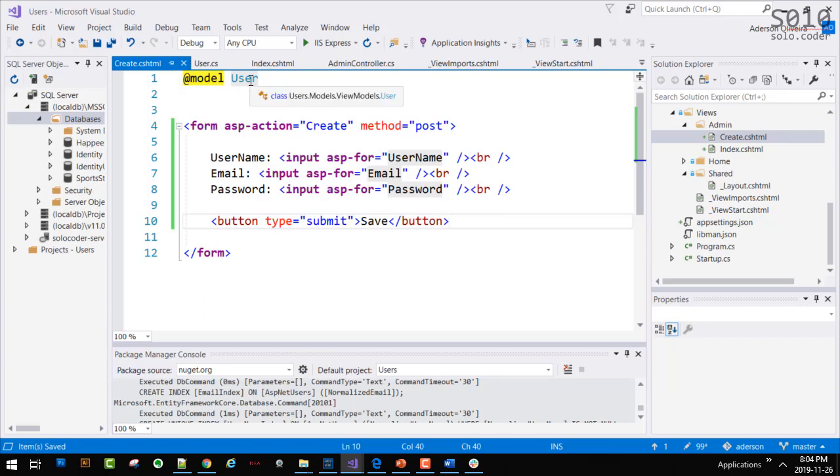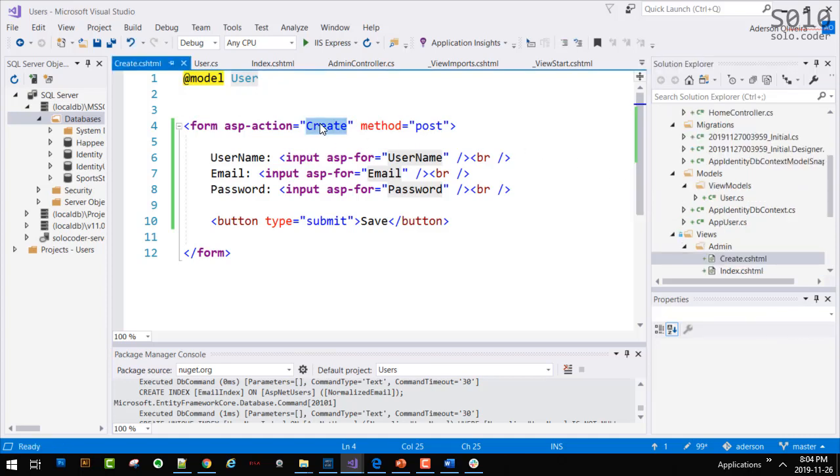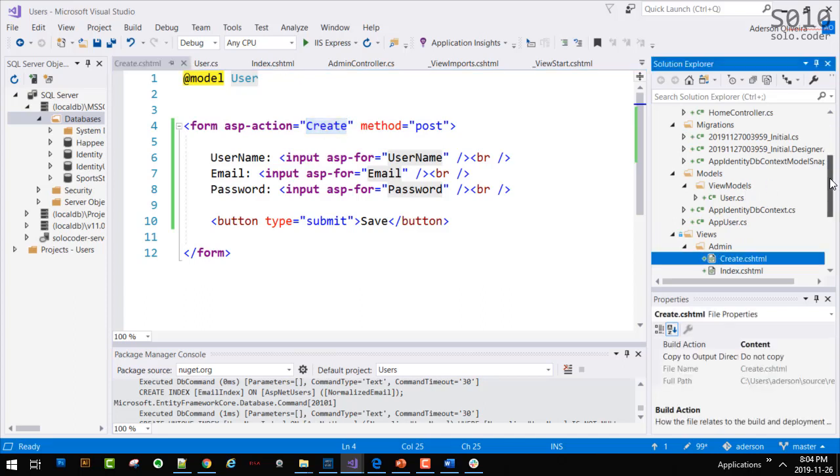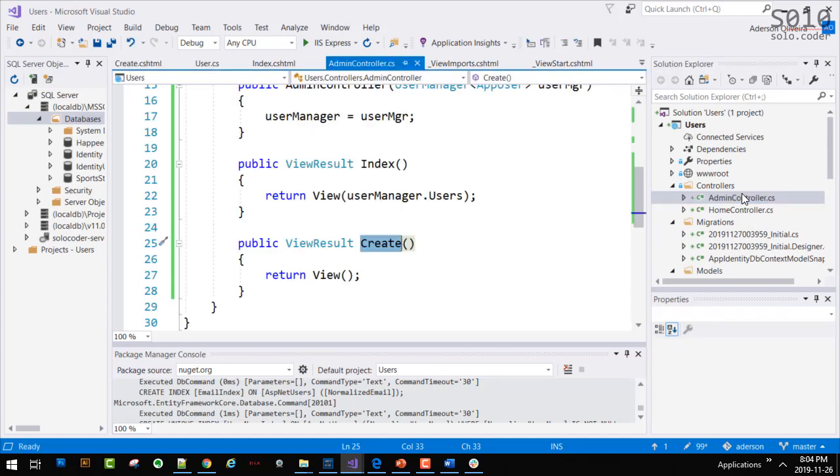We return a model. We need now to go back to what? To create this create post. We now need to create the post version of create. Okay, so we go back to admin. We can go back to the list one inside the post here. So we can move there.